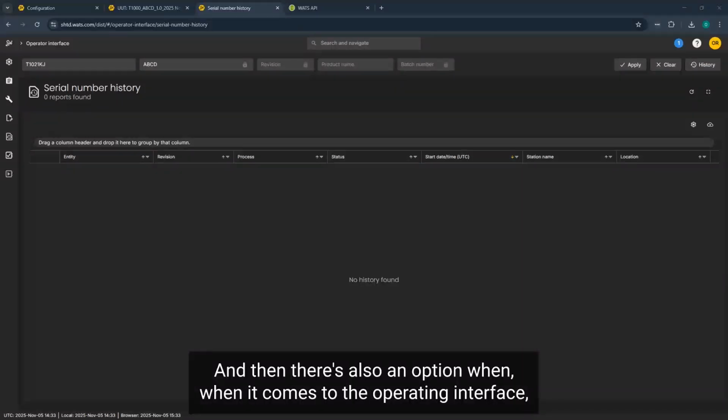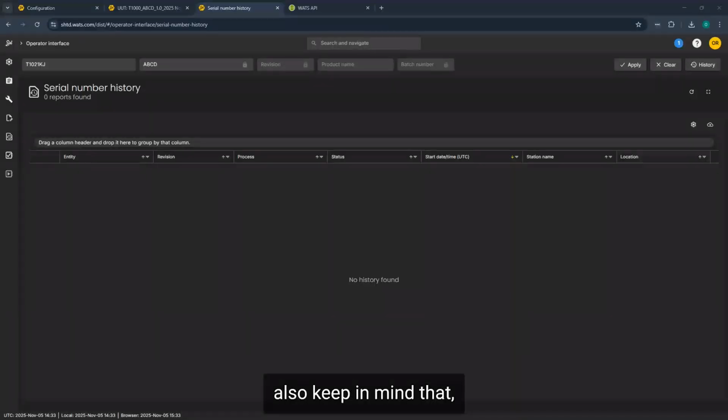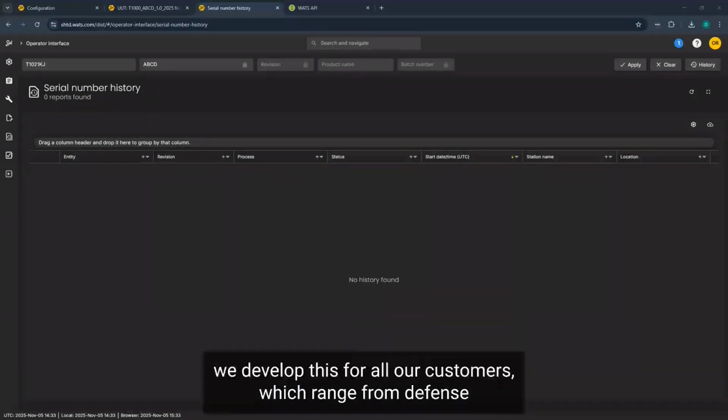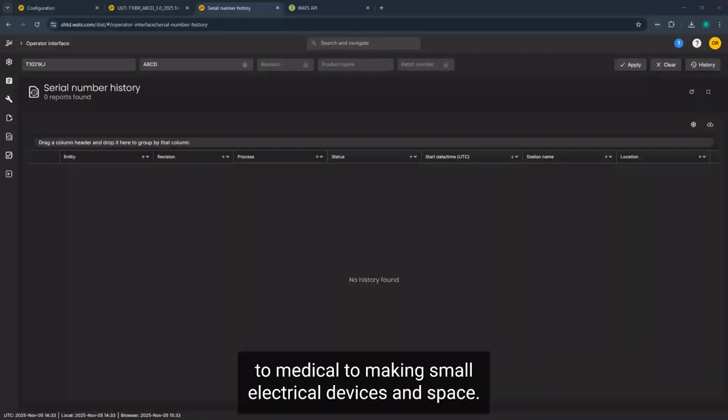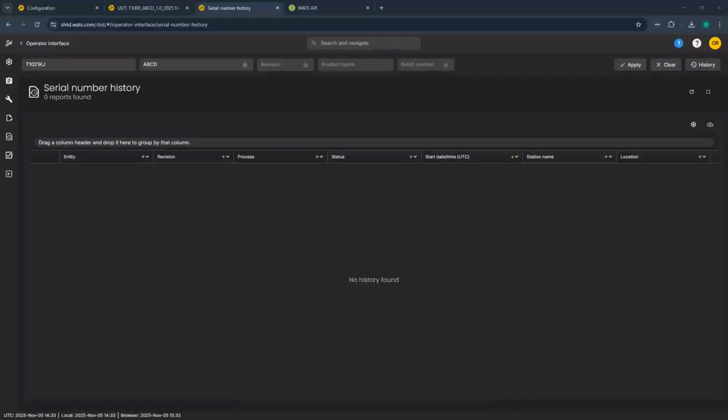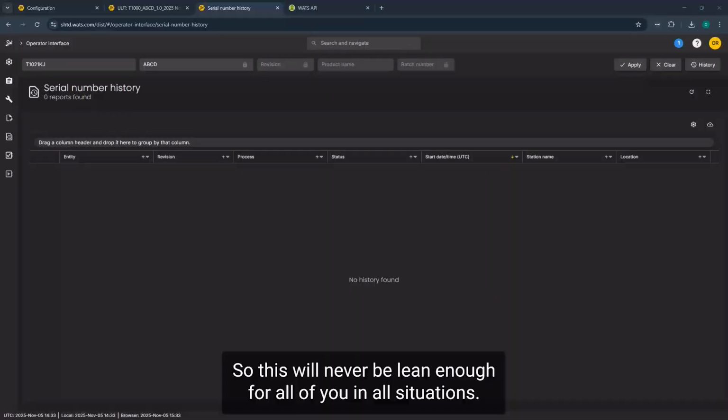And then there is also an option when it comes to the operator interface. Also keep in mind that we develop this for all our customers, which range from defense to medical to making small electrical devices and space. So this will never be lean enough for all of you in all situations.